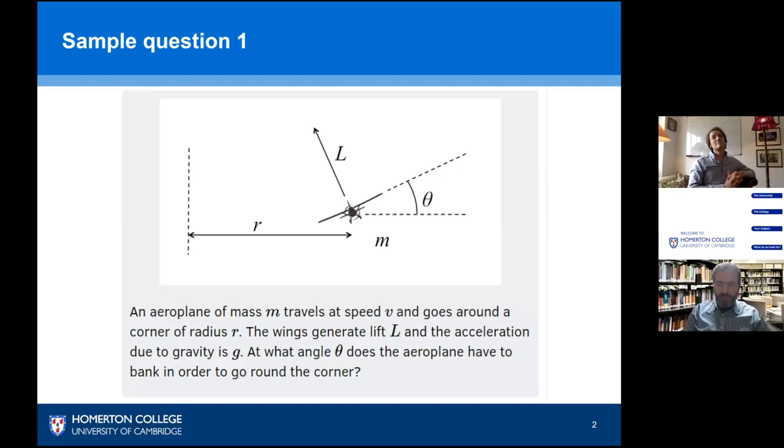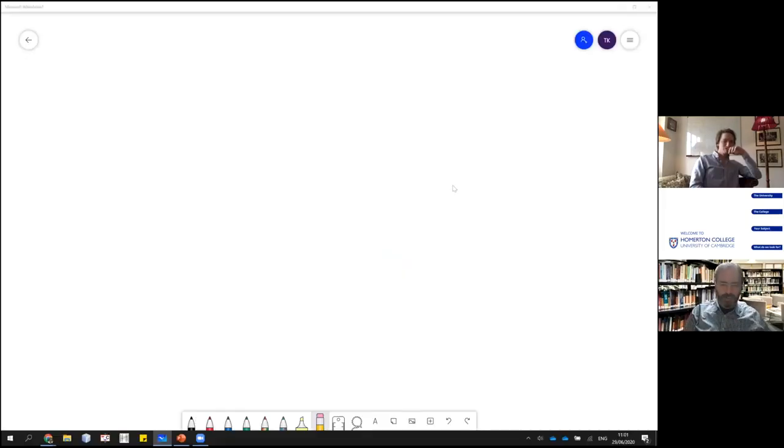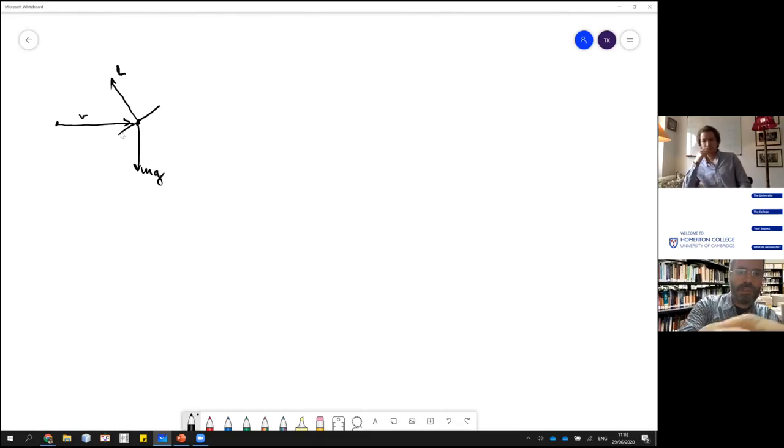Okay, so I'll switch now to the options so then you can participate in the poll and then we'll go through the answer together. The right answer is b. So you will need to apply a couple of very fundamental principles in order to approach the problem. We had an airplane here flying and then it was going around the corner. We had a lift force L, then I can also sketch now the weight mg, and then that one was moving with velocity u.